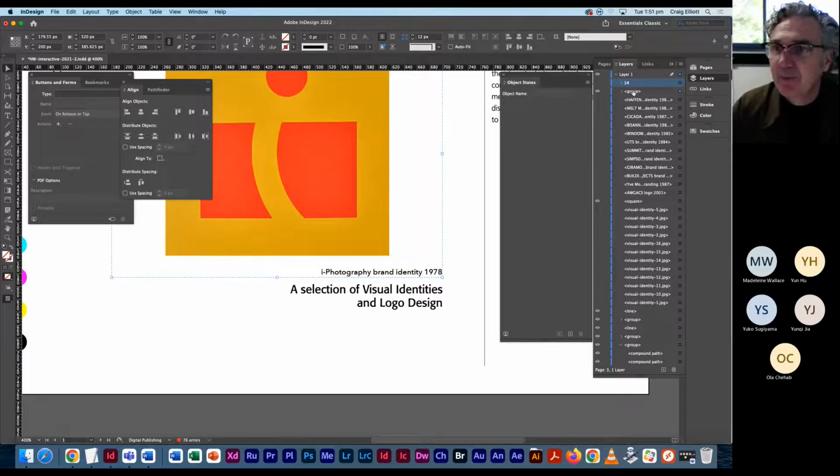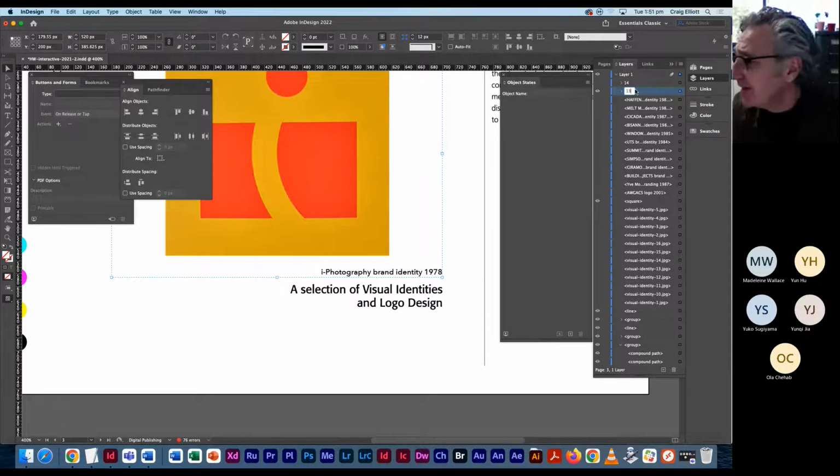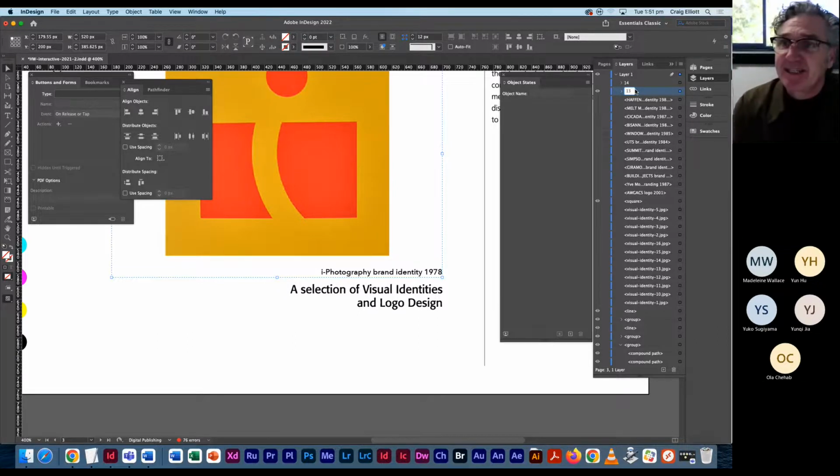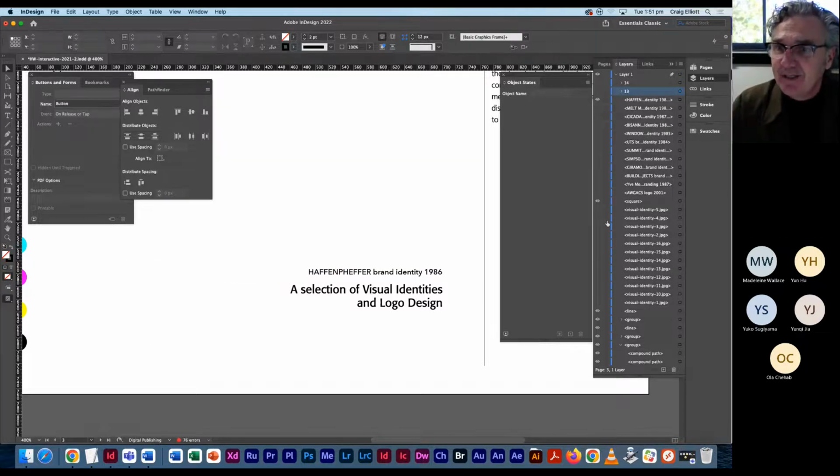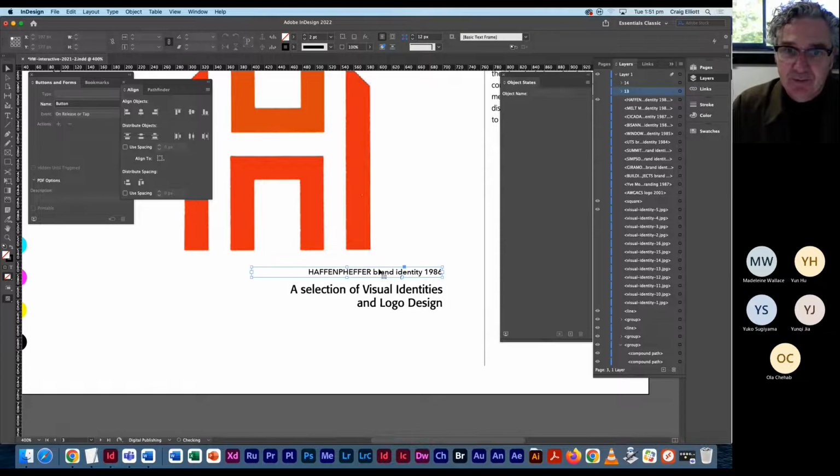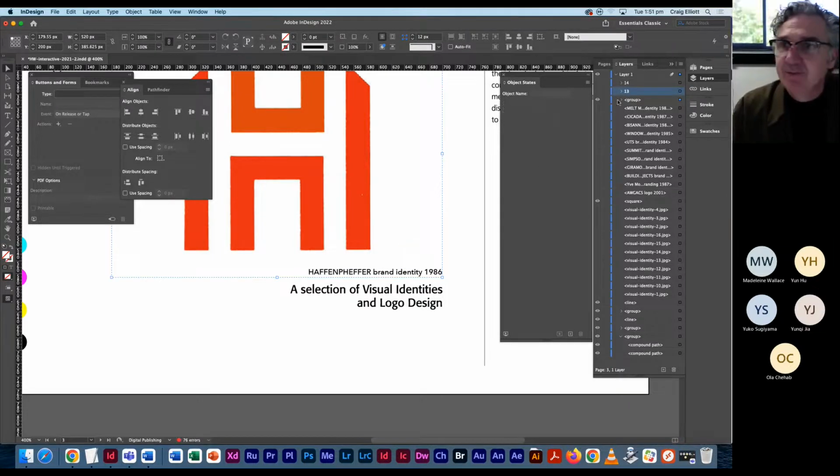Group. I'm doing this because I'm putting them in a specific order. So I'm not needing to put this in a specific order, but just for yourselves, if you are putting things in a sequence, if it was, say, a book and you wanted the cover, then the inside cover, then page 2, 3, you could have that order and it's just much easier to actually see. Okay, so I'll just come through, group.